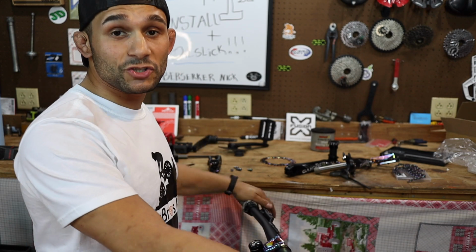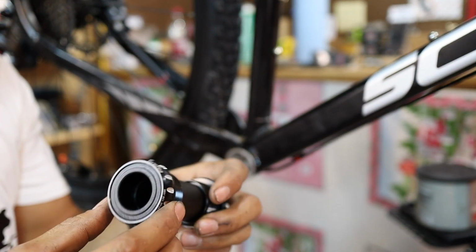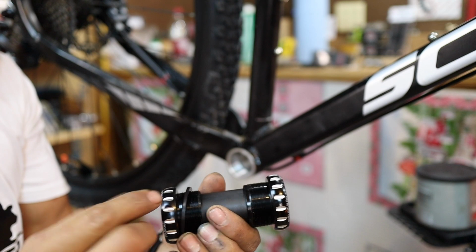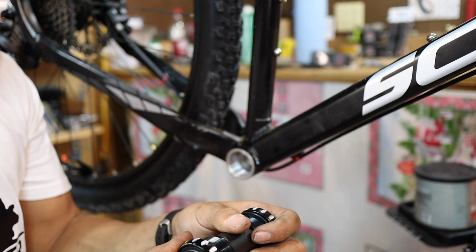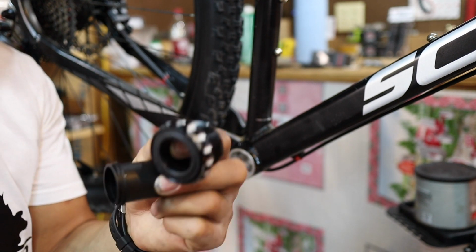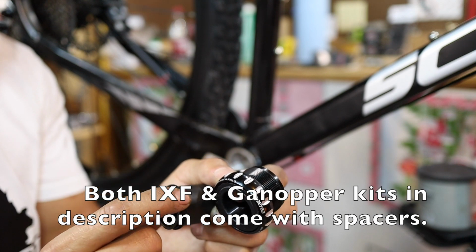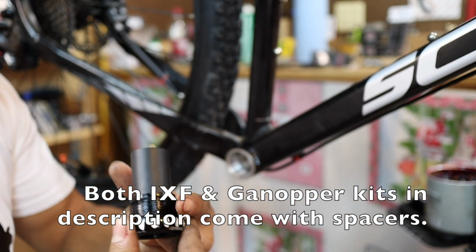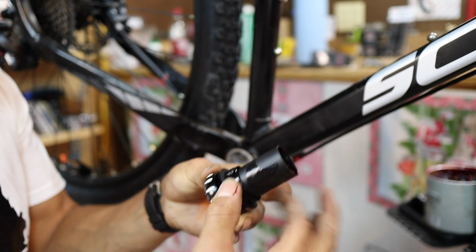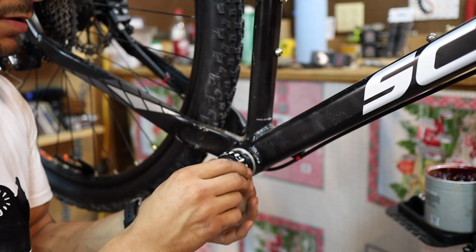But now, let's get back to the bottom bracket and the whole crank set. Let's put that all together now. Alright, so now we're about to insert the bottom bracket. And so you guys know, if you do get this one, there is a left and a right. Well, there's left and right to all of them, and they all should be marked. But what we're going to do is not only add grease to it, but we are going to add a spacer on the drive side. Get a little bit of grease and put that on the threads. Now, add the spacer on there. Remember, this is the drive side, where the chainring and all that goes.